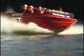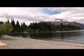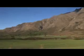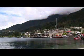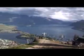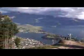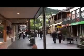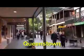There's a lot of nice day trips that you can take out from Queenstown. And there's boating, hiking, fishing, relaxing, picnicking, all kinds of activities to do here in Queenstown and the surrounding area. And just the scenery, you really don't have to do anything except sit on a bench and look around you if you wish for some very entertaining sights. The mountains all around here. And then the town itself is really cute. It's only a small place.